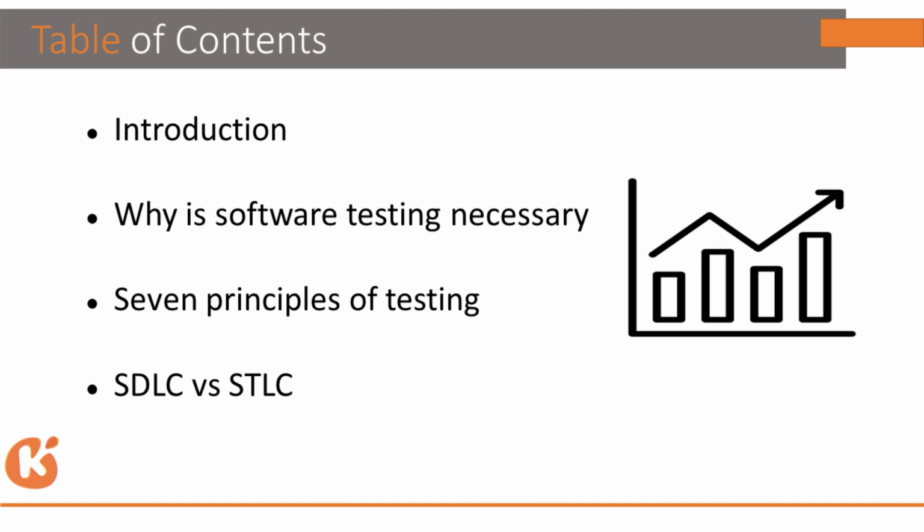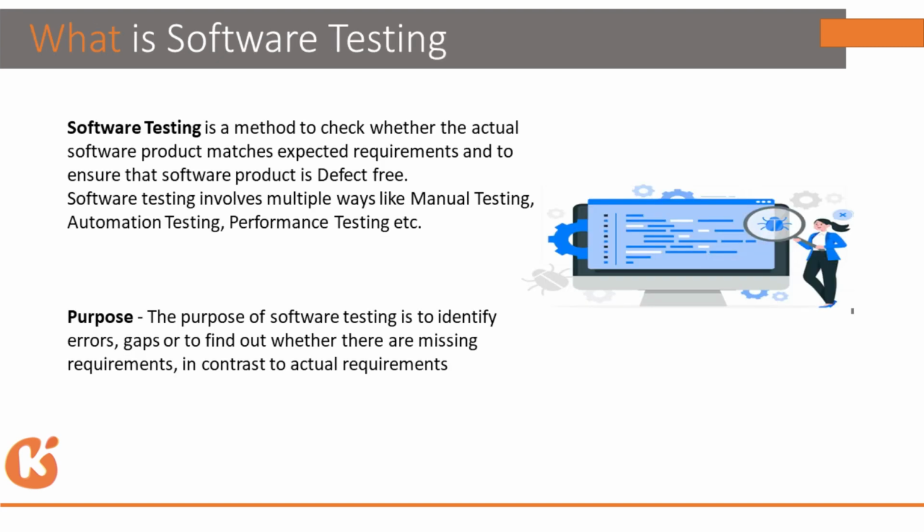So software testing is a process and a method to check and verify whether an application is working and behaving as per the customer's requirement. So let's understand what a requirement is. A requirement is nothing but a condition. So we will be verifying each and every functionality against a condition or against a requirement.